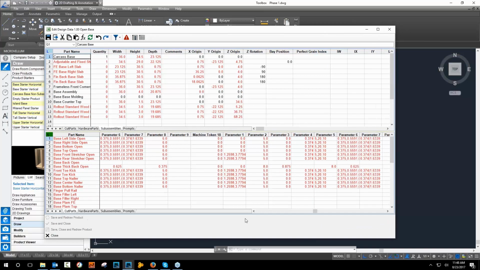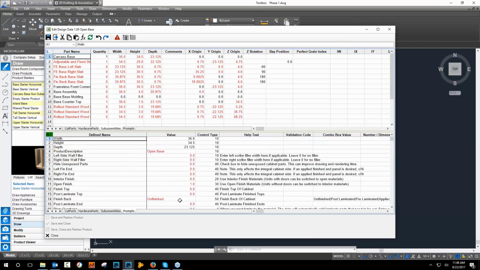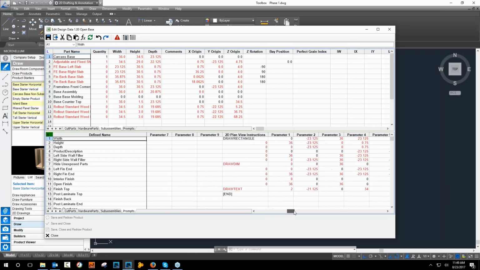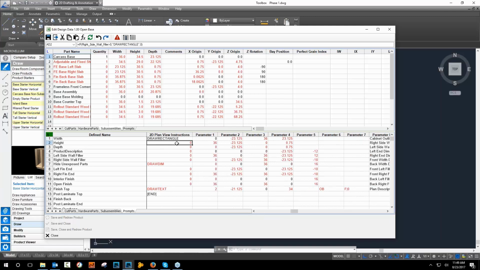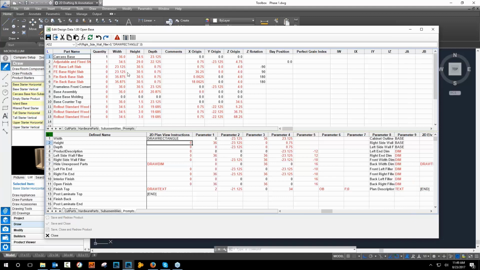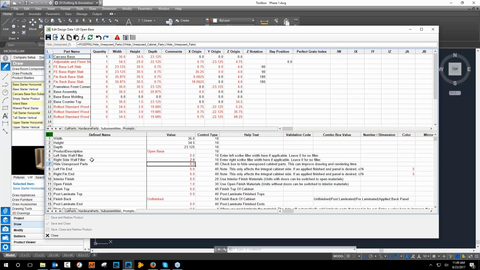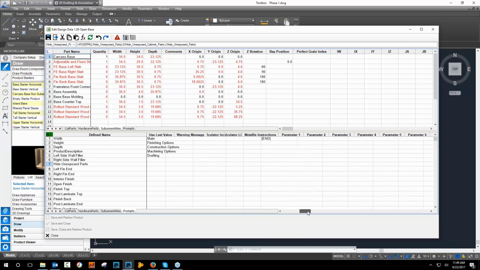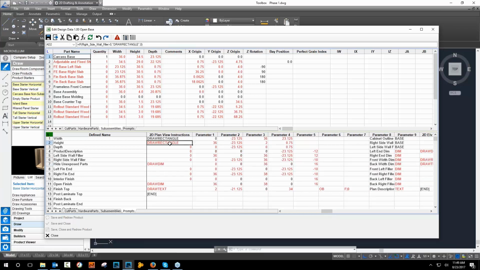And you can kind of see how that's happening by looking at the formula here. So plan view, right? The zeros simply mean that token is off at the moment. So for the right side wall filler, if it's a 0, if there's no filler, it's not going to show the filler token. But as soon as you turn on that filler, this is going to turn on. So if I say, yeah, there is a 2-inch filler right there, then you'll see how that will just turn on. There it is.